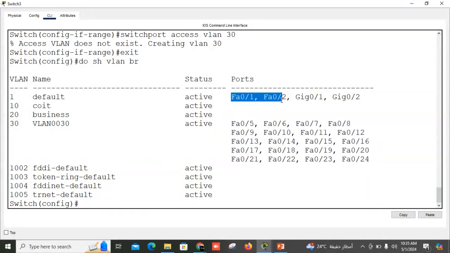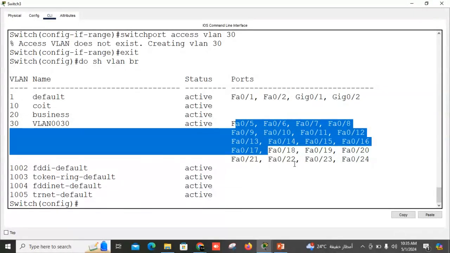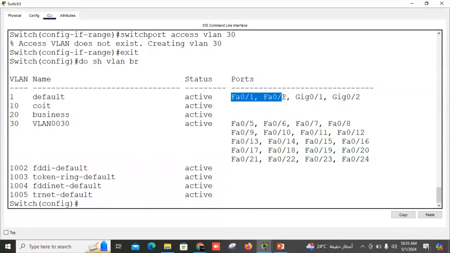Now I want to do one more thing. Because these two ports are useless for me, assume I don't want to use them. For security reasons, either you move them here also, or I want to shut down this port. I want to demonstrate shutting down. By default, all the ports are active, right? But I will make it inactive by shutting down, or down state.